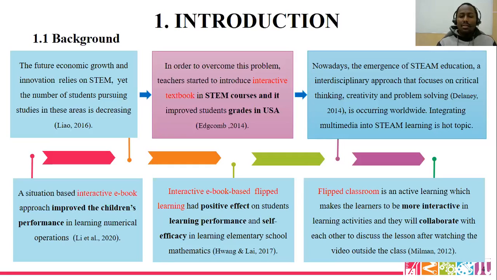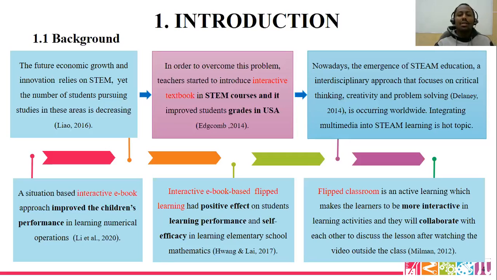worldwide. So integrating multimedia into STEAM learning is a hot issue, just to increase the number of students who are joining STEAM education. A situation-based interactive ebook approach improved children's performance in learning numerical operations. When we combine interactive ebook-based with flipped learning, this had a positive effect on students' learning performance and self-efficacy in learning elementary school mathematics.